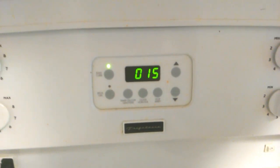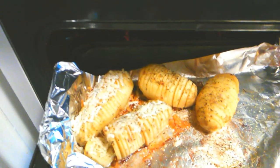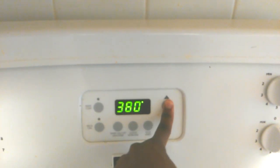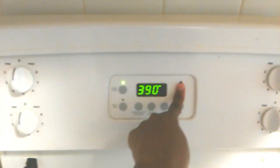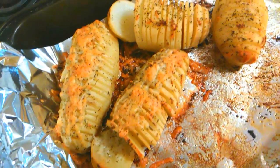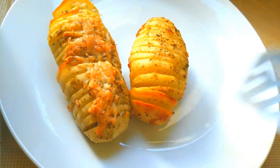I have about 50 minutes left on my timer and I'm checking on my potatoes — they are looking pretty good so far. I'm going to go ahead and turn the oven up to 400 degrees to get the potatoes nice and crispy. If you feel yours need to bake a bit more, go ahead and bake a little longer. Here is the finished dish!